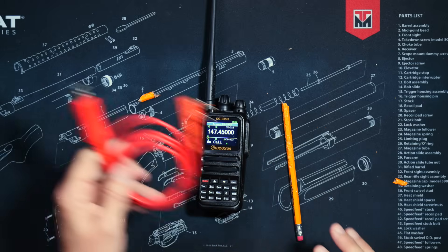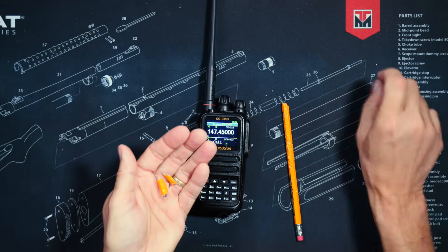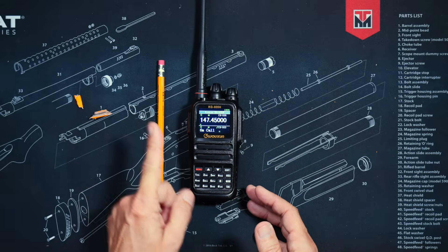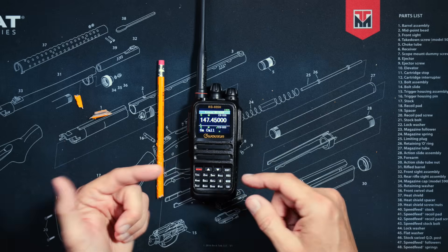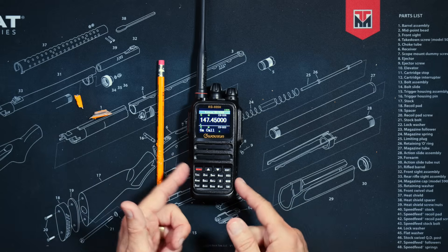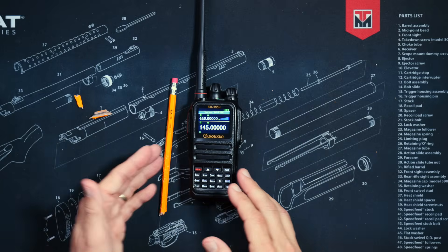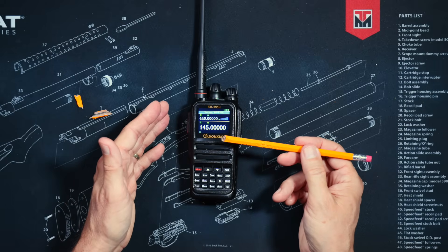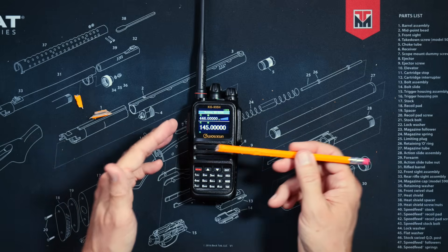It was only moments ago that I mentioned this radio has two individual, separate, and independent internal Homodyne receivers, which is one of the reasons it costs more than many lesser radios. It is these two separate dual internal receivers that allow the radio to function as a cross-band repeater. You can set this radio to listen on one frequency — say 446 MHz — and set the second receiver to retransmit everything live, not a recorded clip, onto a different frequency, as long as that different frequency is in a different band.